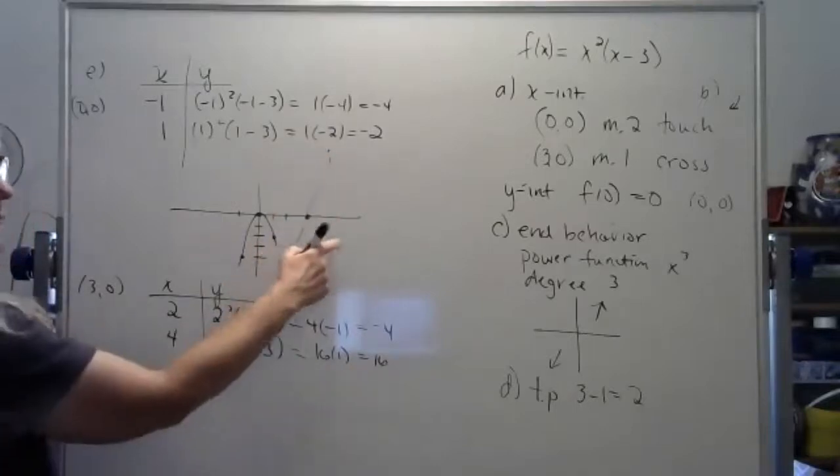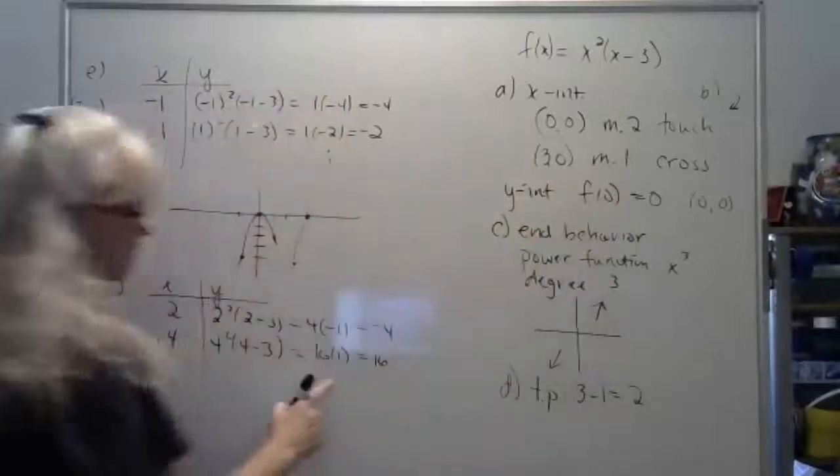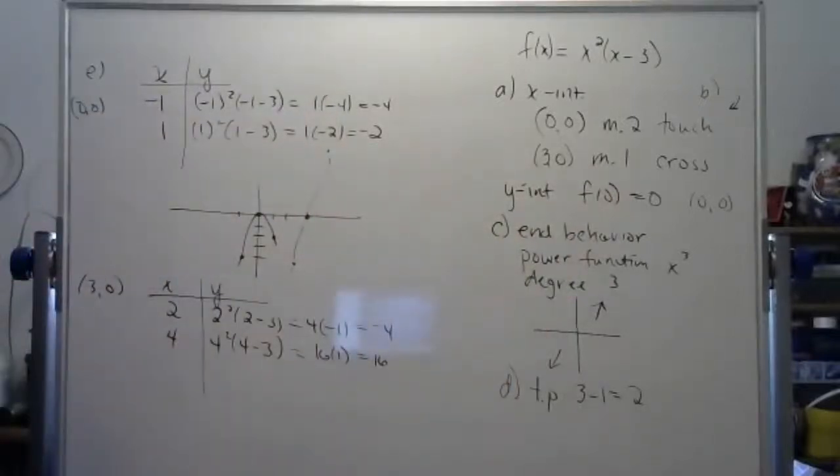So we already know that it's going to cross there. We've just verified that. You can also do decimal numbers in here. I tend to use whole numbers, but if I'm going around 0, I could have used a negative 0.5 and a positive 0.5. If I'm coming around 3, I could use like 2.5 and 3.5. I'm just trying to make it easier in terms of what we're doing.